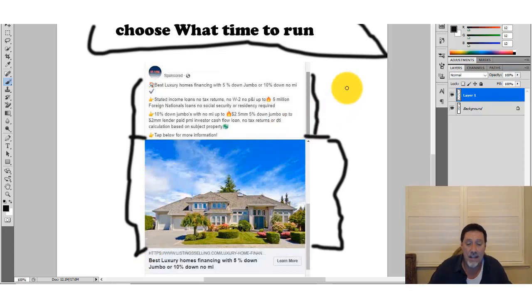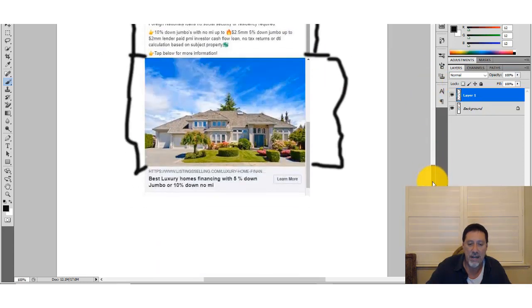Okay, and then you can see the kind of leads that I get. I get them super fast, and our leads do convert. So make sure you're not lying about what's here. This is a financing offer. We're talking about different programs that are here. We're going to get into all that later, but if you are a realtor, make sure that you're getting this information from your loan officer. Don't try to just make stuff up. Make sure this stuff is real. What you see on my screen here is totally real. This loan officer does offer all this stuff, okay? So let me keep scrolling down.